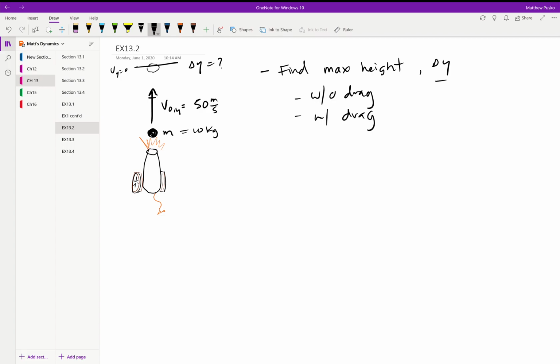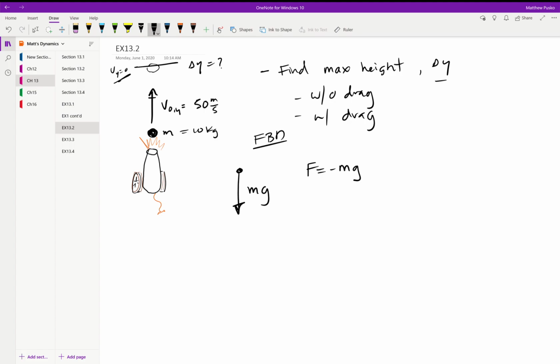We know the mass is 10 kilograms. And we need to probably use the fact that the velocity in the y direction goes to 0 at the top. Okay, well, let's start with our methodology of solving these problems. It would be a free body diagram. While this is in the air, the only thing acting on it is gravity, and that's mg pointed down. So we can say that force is a minus mg.